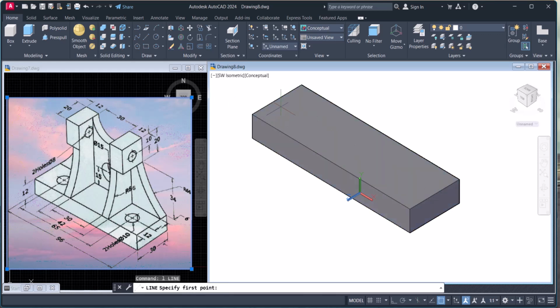Now we will create a line here in the middle, and here we have 13. So we will come here, press the F8 key to turn Ortho on.